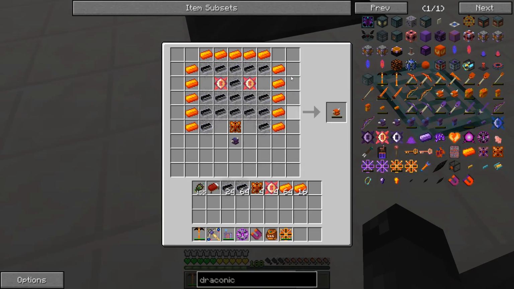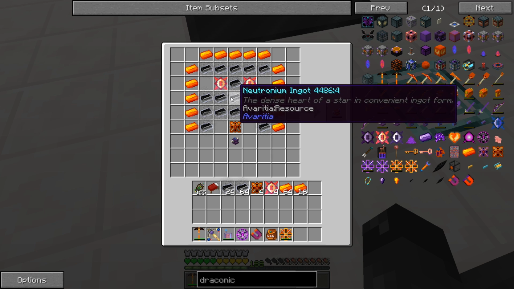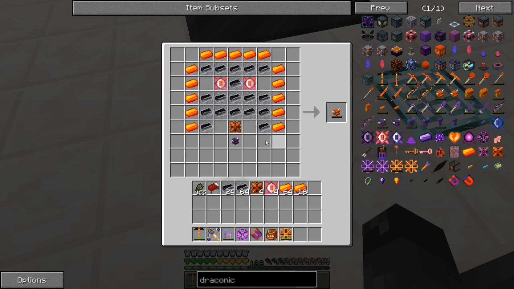All right, guys, so I went ahead and I drew out the different pieces of armor here. So here is our draconic helmet. That requires 15 of this awakened stuff, and then however many of these neutronium, two of these awakened cores, the draconic core, and our wyvern helmet. So there's our draconic helmet.